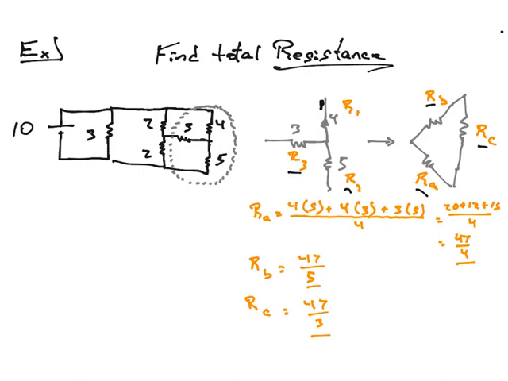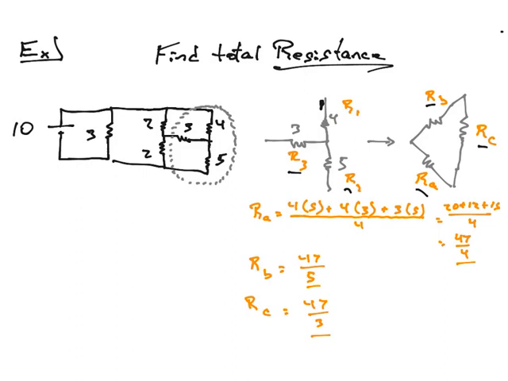The equation says if I'm looking for RA, first thing I do in the numerator is I'm going to add up 3 terms, and those 3 terms are just the pairwise products. So I've got 3 different resistors. I'm going to pair them up in every combination. So I'm going to have 3 terms. And it's going to be R1 with R2, R1 with R3, and R2 with R3. And then I add those things together and I have some numerator. I'm going to divide that number by something. The thing I divide by is that resistor associated with the one I care about.